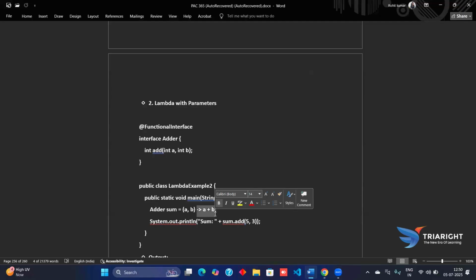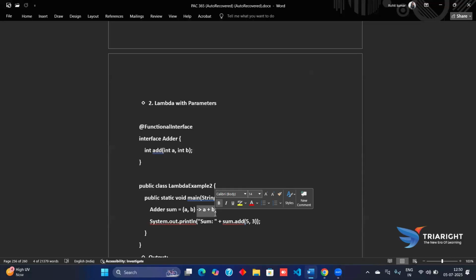So finally, we see that a lambda expression can accept parameters and return values, with cleaner syntax, without needing anonymous classes, and it is perfect for short, stateless implementations of functional interfaces.